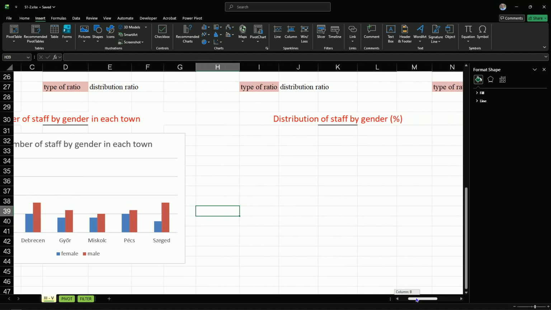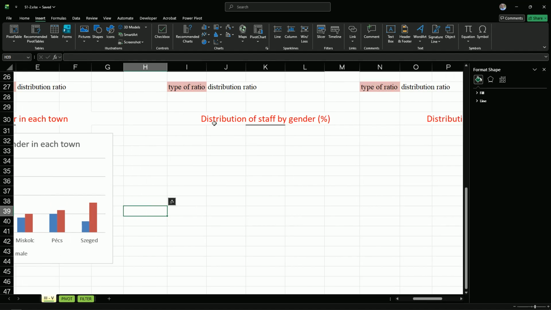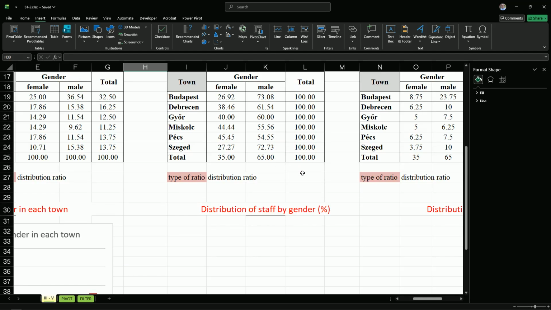In the second part, we want to show the distribution of staff by gender. What percentage of this 80 are male and what percentage female. So we can see that for male and female, we have these two values.